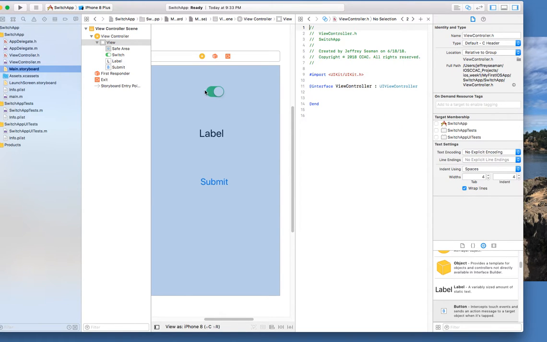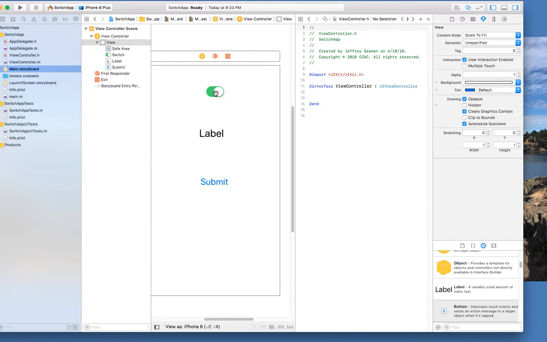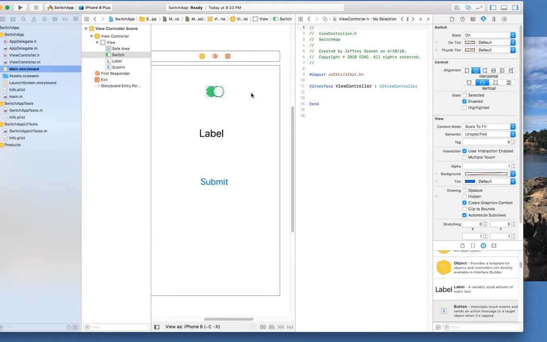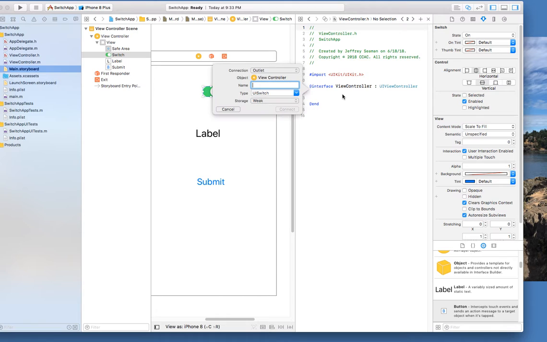Now what we need to do is control-drag this over here. We will call it an outlet. We need a switch, so we'll call it switch. Let's see, what would be the name of our app?